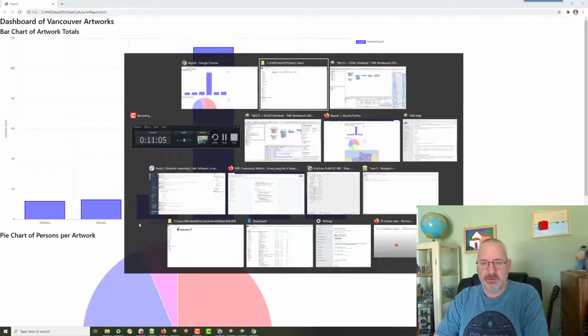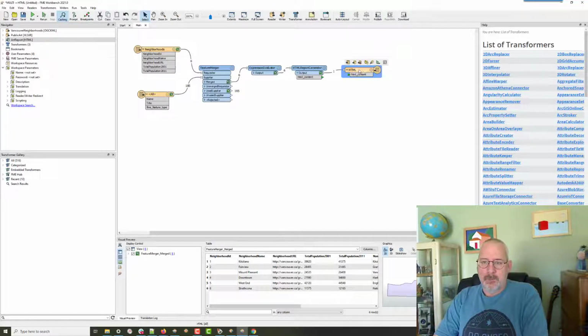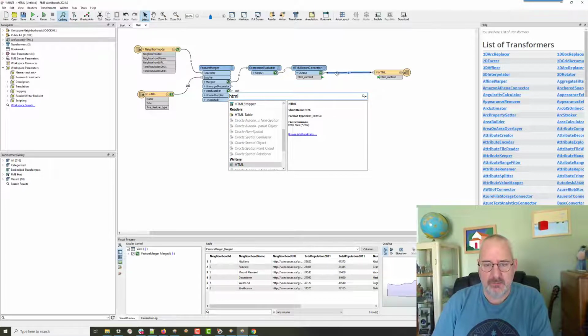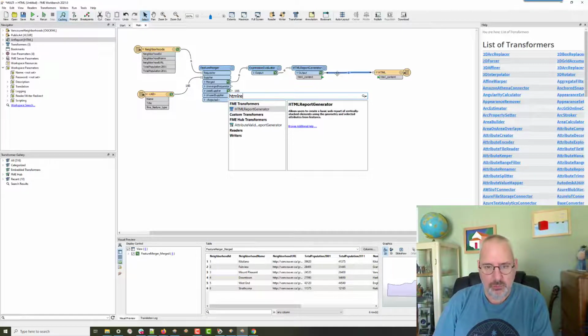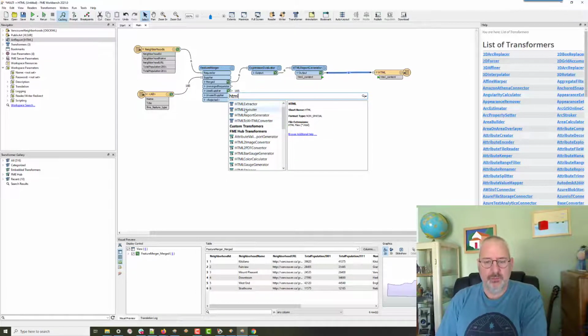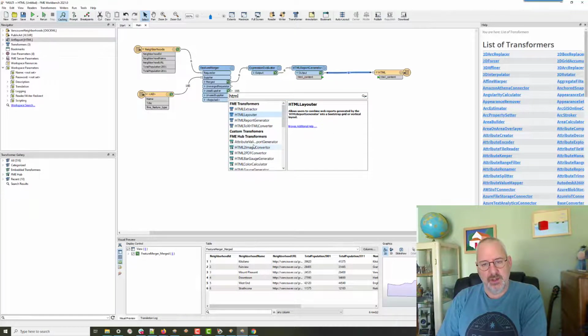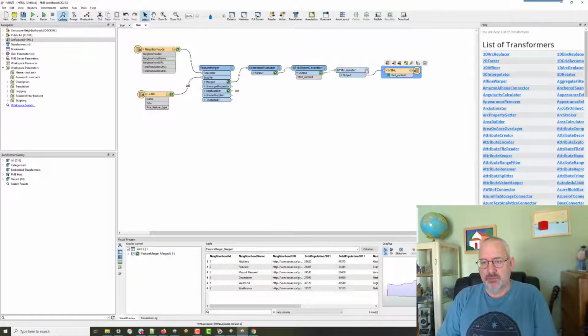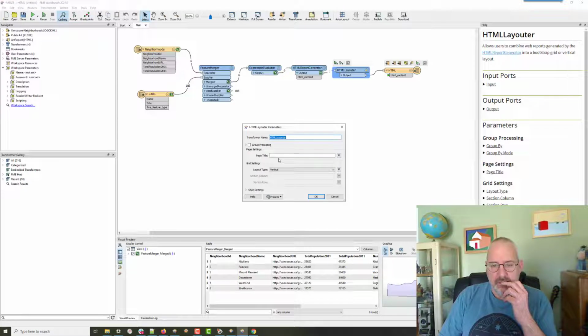I guess one thing I'd like is to arrange that a little better, which I think we can do with a HTML report. No, HTML layouter. That's the one. Oh, we've got gauge generators and all sorts in there, but I don't think that will work with this. I want a grid.